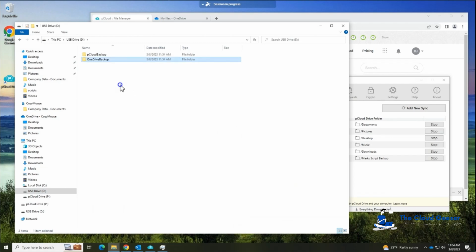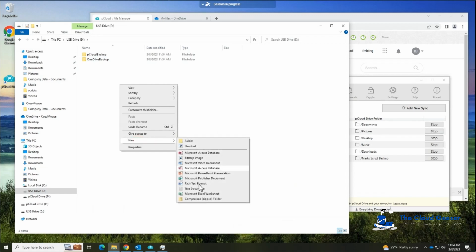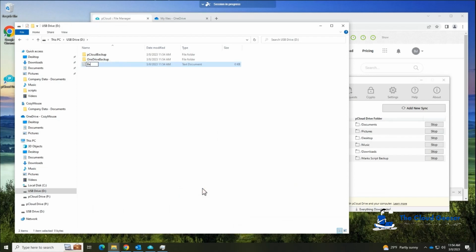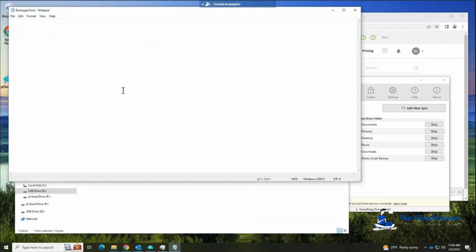And then I'm going to make a file, which is here, a text document, and we're going to call it Backup pCloud. Okay, now it's just, as I say, a text file. Now I'm going to edit that text file, and we're going to put in these commands here, which are basically DOS commands.